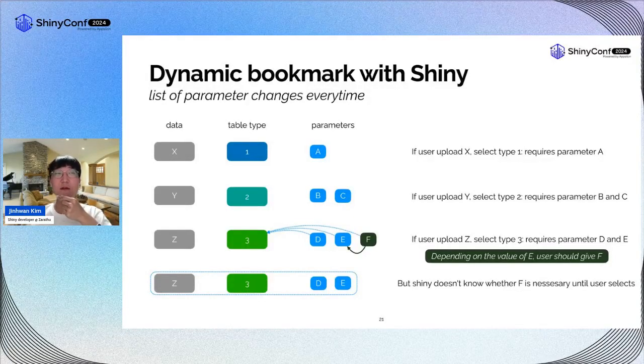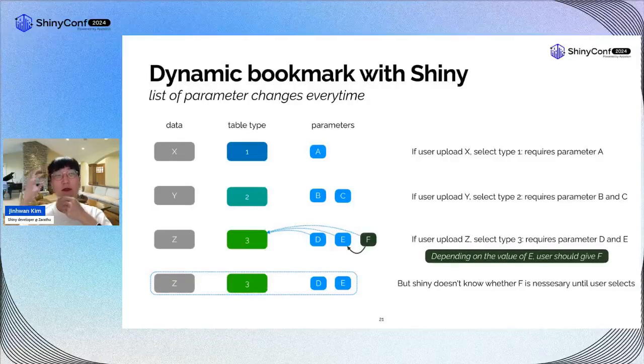So, for example, if a user uses data X and it requires parameter A, it can be handled by a basic bookmark. And second, if a user wants to upload data Y and it takes parameters B and C, it can also be done with a basic bookmark.